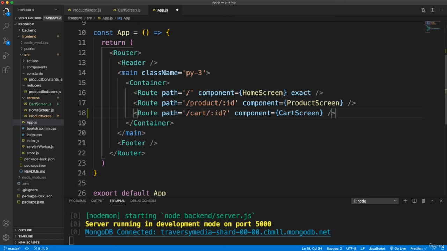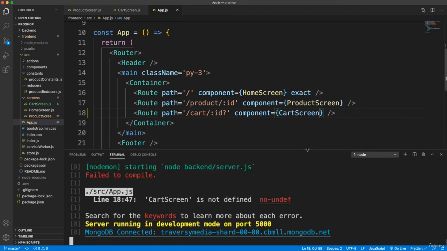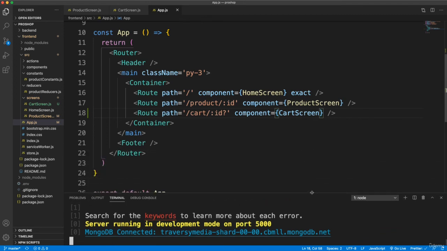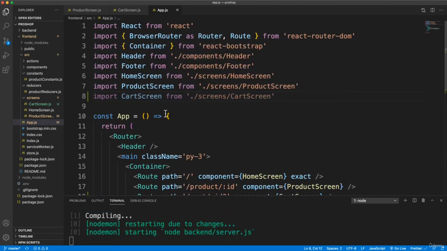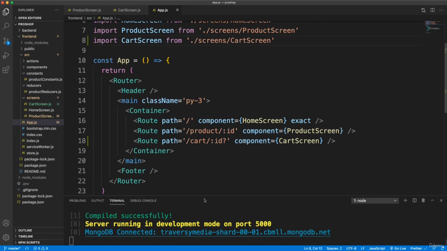So we want to make sure we make that optional, and actually we shouldn't need to make this exact. Let's save that and see what we got down here. Cart screen is not defined. Oops, I misspelled that. Okay, so now we have that route.